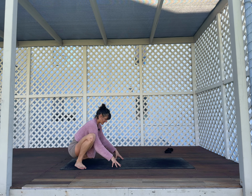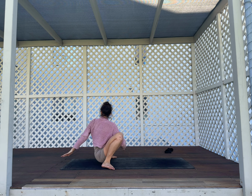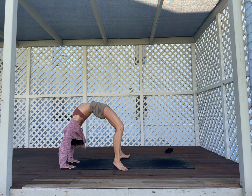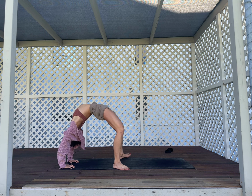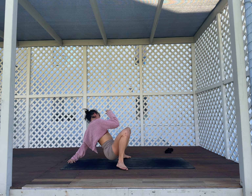Good. And I'm going to shimmy a little bit further forward so I don't come off the screen. Left hand goes behind the left hip. Slide it all the way back. Press into the palms. Pull the heart forward. Take an inhale. As you exhale, squat the hips back towards heels.